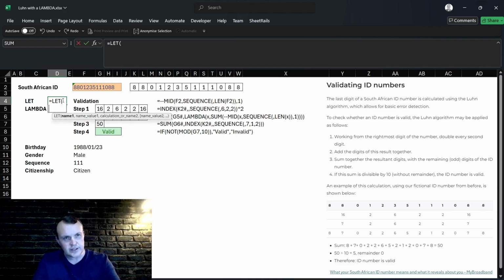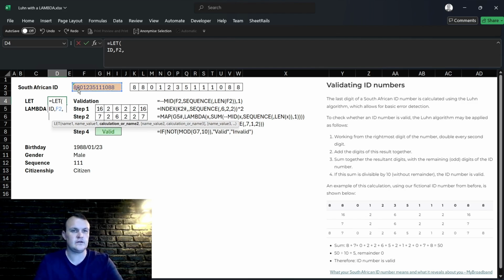So essentially, I'm going to now give stuff names. So I can now call ID this number, and I'm using Alt Enter to put every single name or calculation on its own line, and that just makes it easier to read, easier to audit, easier to problem solve, easier to error check, or easier for error tracing.